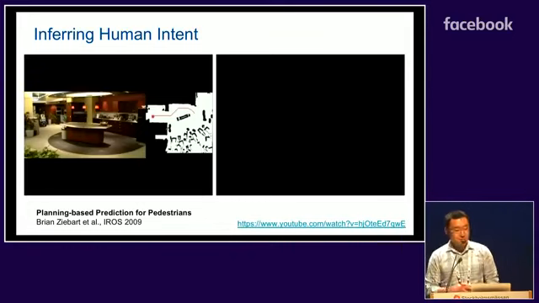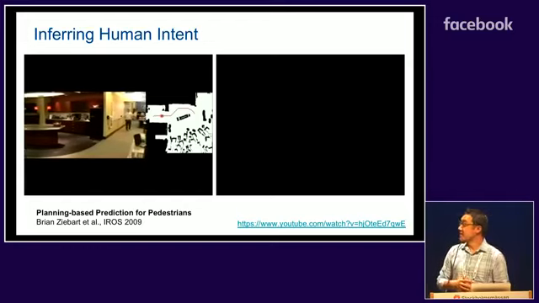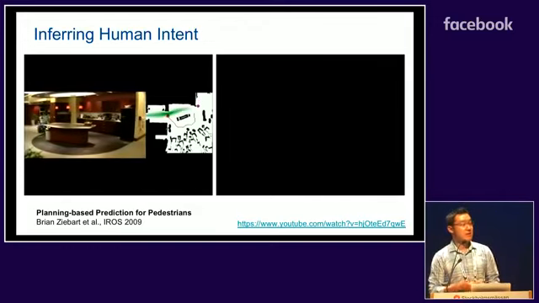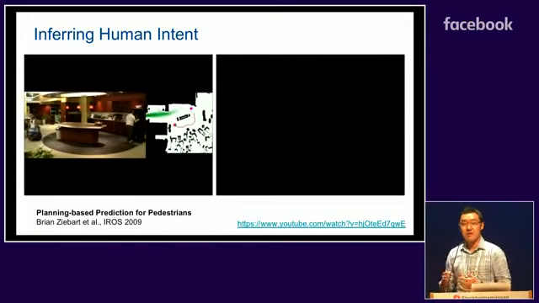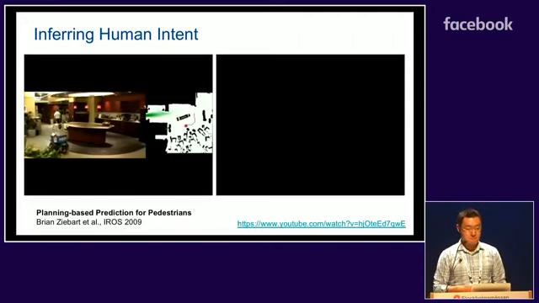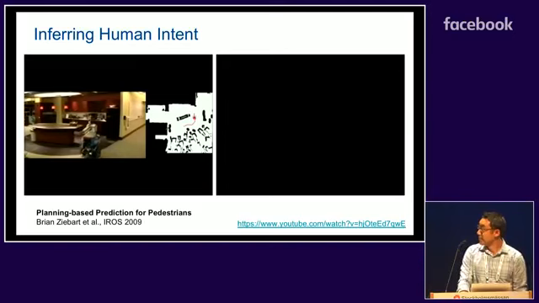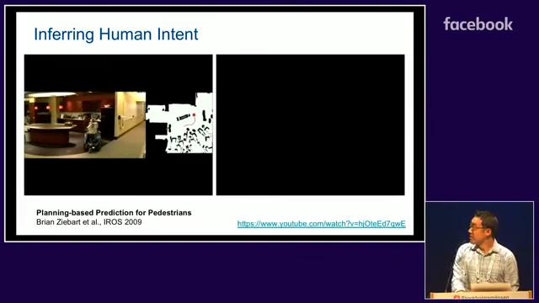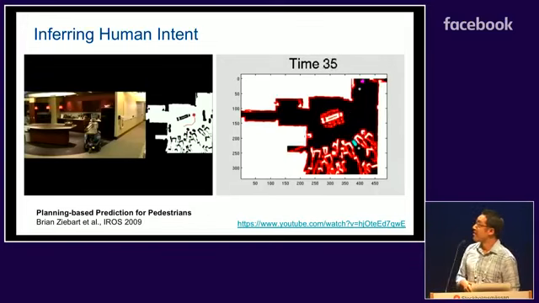In this example, the robot is navigating a public space and is inferring the intent of the humans in this public space through imitation learning, and thus avoiding colliding with the human's predicted trajectory. On your right, you see more of a top-down view where the cyan box is the robot, and it's inferring the intention of the human and avoiding collision.